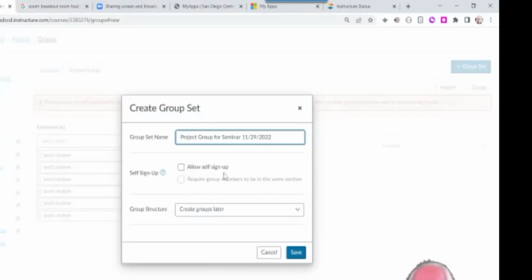The alternative is to have Canvas assort students randomly among the different groups in the course, or you can assign the students manually yourself and control who's in which student group. That's the most work-intensive way to do it, so that's the one I'm going to demonstrate. The automatic options, you just select them and the groups just happen.